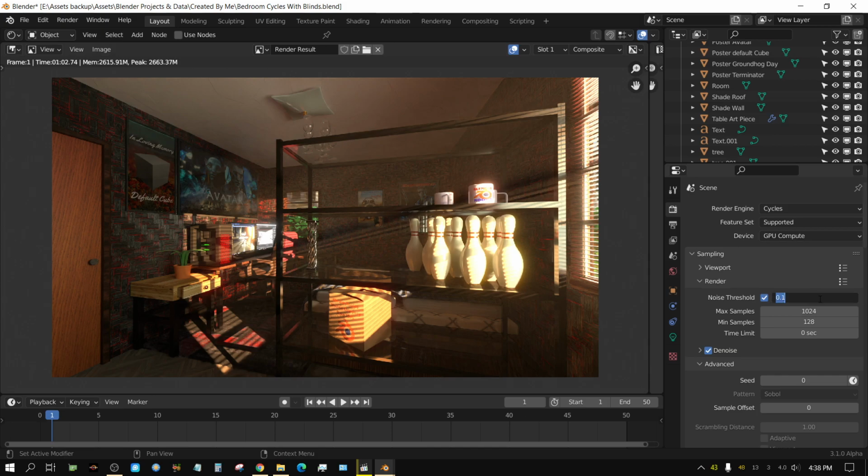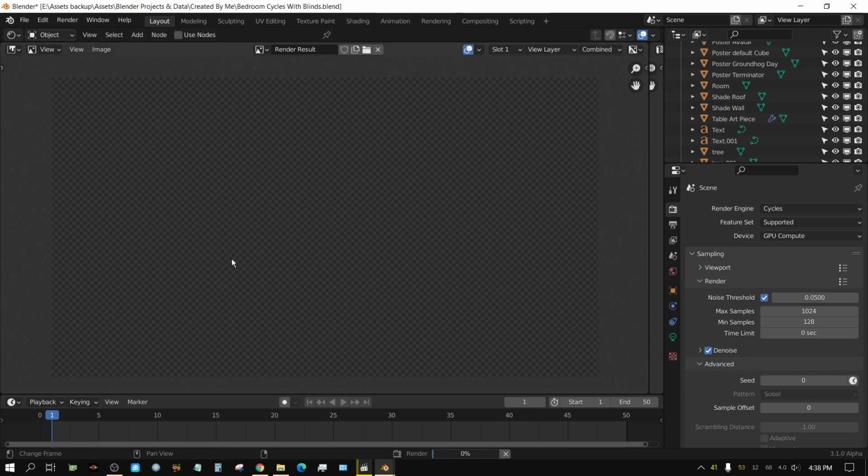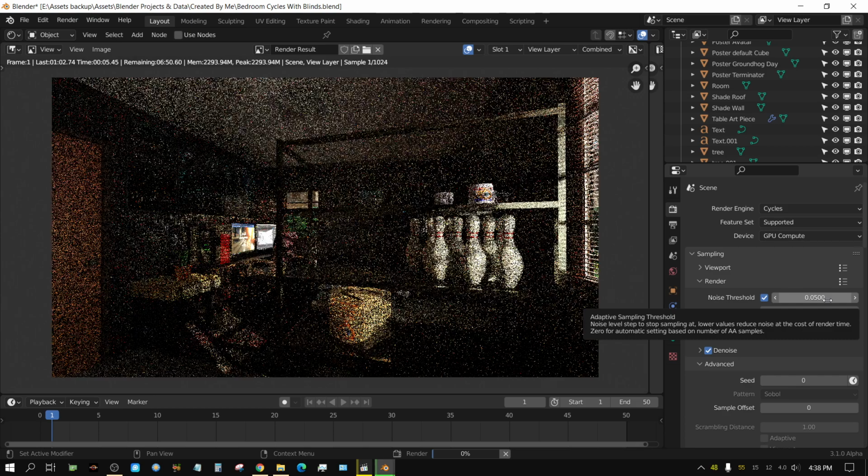Now, if I was to set this to, let's say, 0.05, it will take longer because the amount of noise that it can accept is less than before.